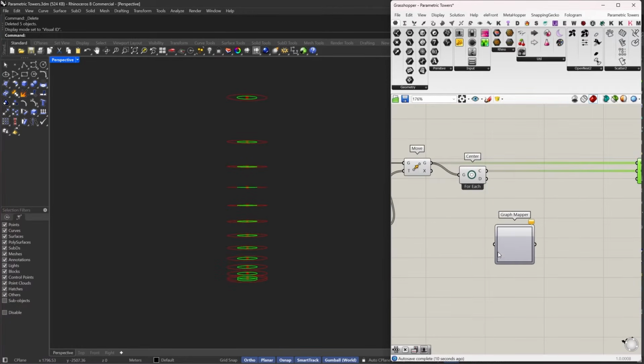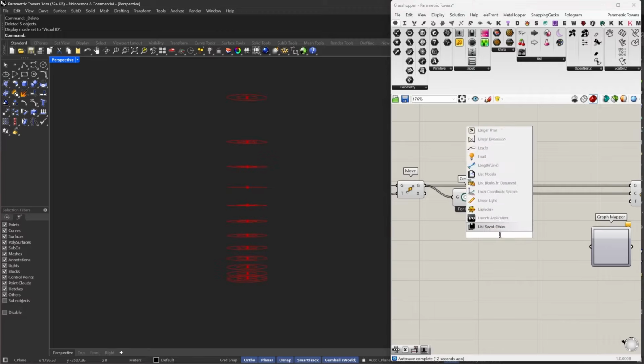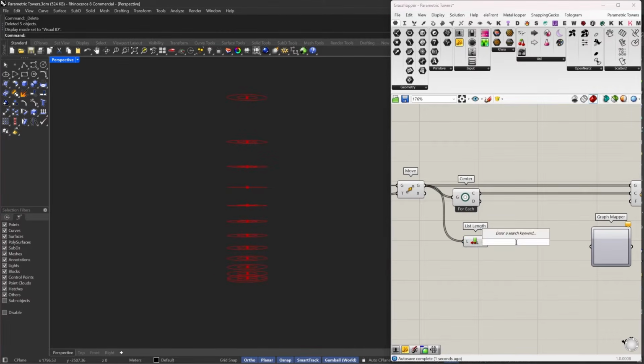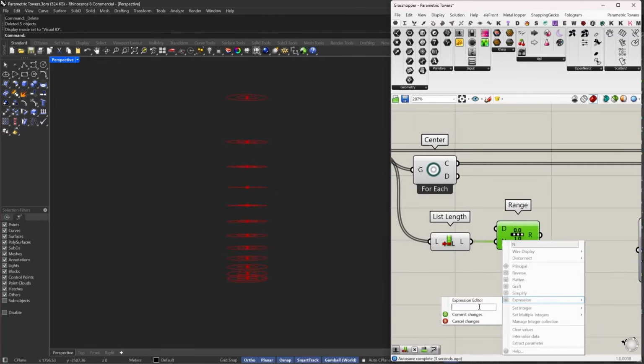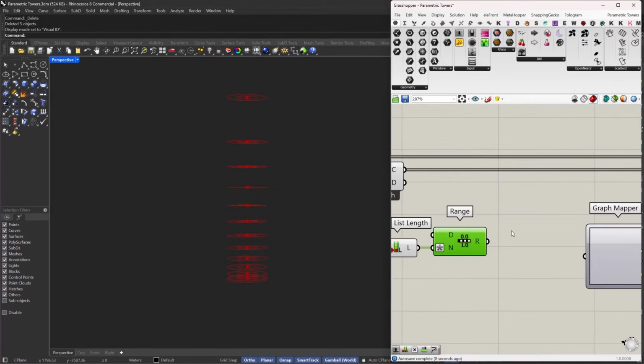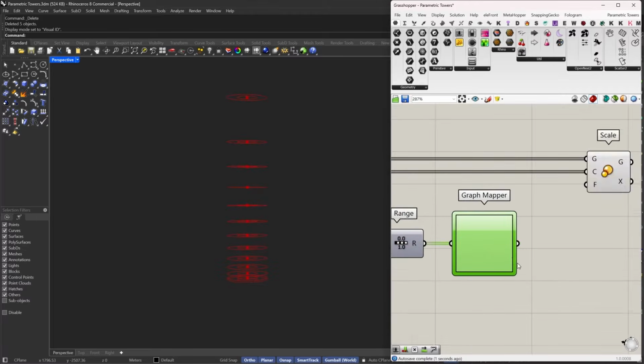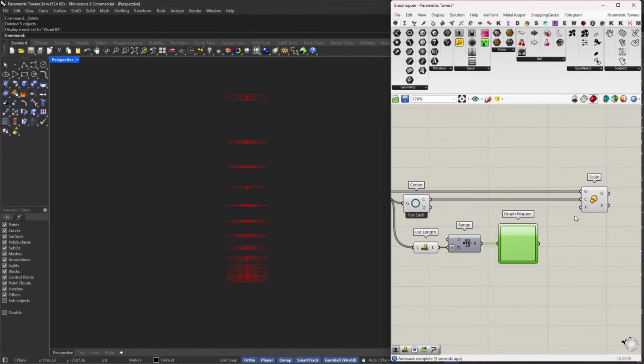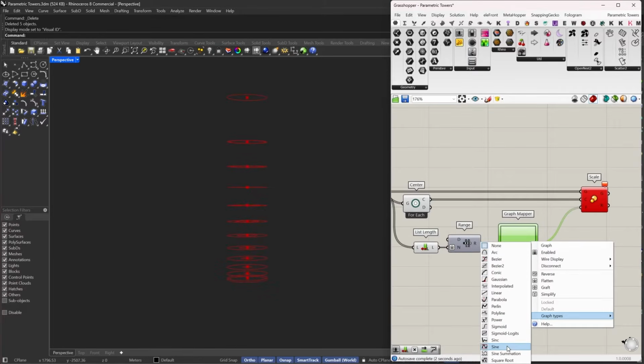And from this graph mapper, I want to get the list length of this and add it to a range as usual. And from here, of course, x minus 1, and just add it to this. And from here, we might consider making this into sine.